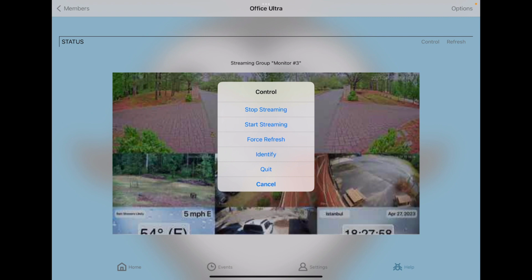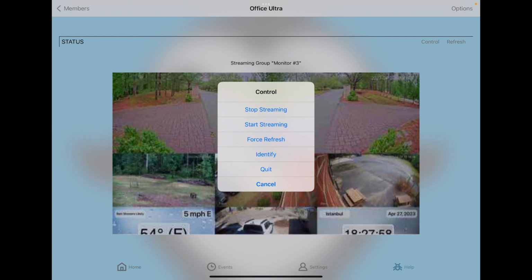But let's try out control. If you weren't sure which device it was in a group of video walls or something like that, you can say identify and a message will appear on the screen for a short while and then disappear. You can force refresh, which, if you've made local changes which for some reason were not synced to the device, you can force it to pull down all the latest changes.